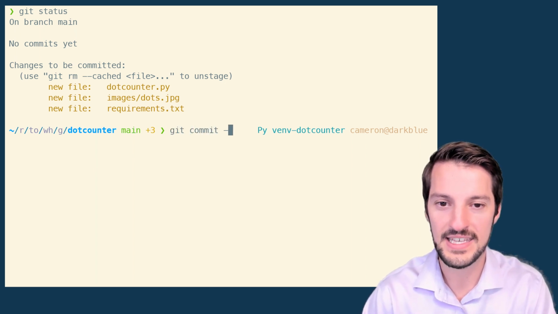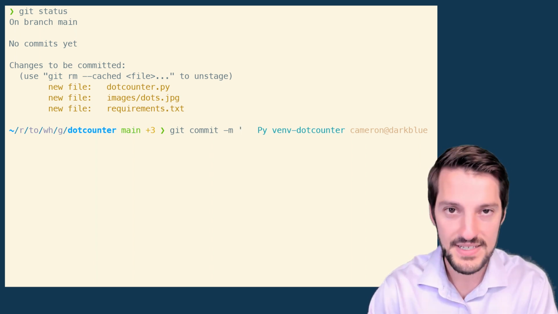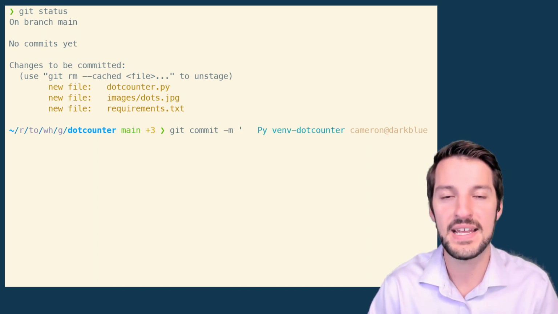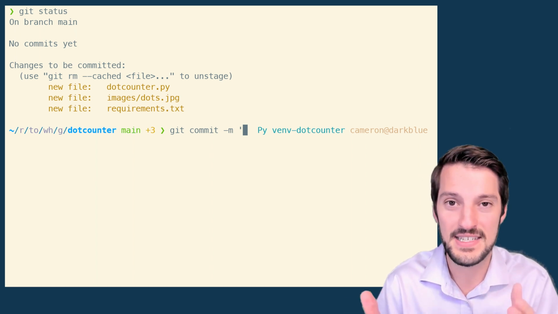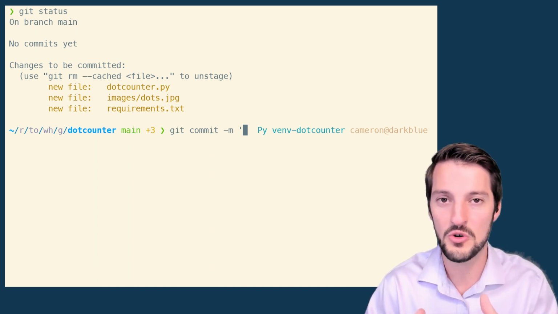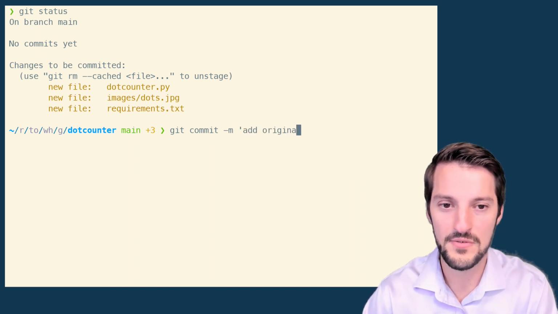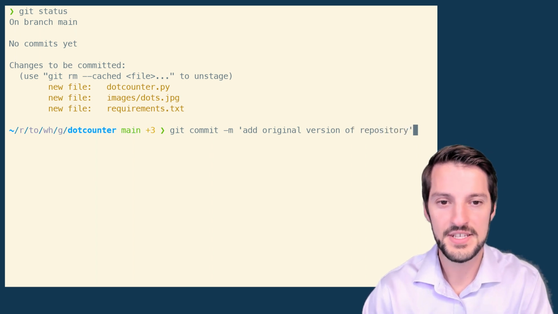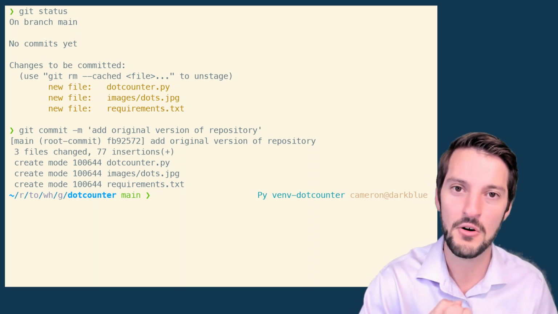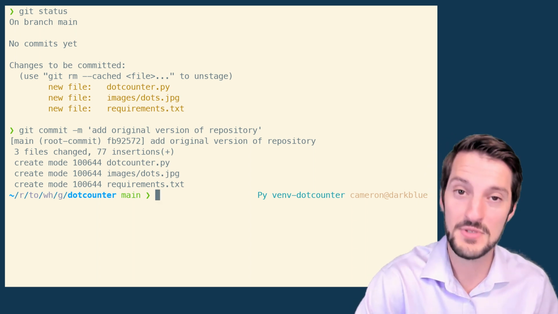So I'll go ahead and use my git commit verb, and I'll use the -m flag because I want to pass a message. Messages are great for when you need to go back in history and search for something specific. This is a semantic almost tagging system, or I should say a semantic meaning that you're going to provide with every single snapshot. So in this snapshot, since this is the original or the first version of all of these files, I might want to say something like this: add original version of repository. And this is just going to be my first commit. You can think that the first commit isn't going to have a bunch of semantic meaning because it's hard to encapsulate all the work you've done thus far, but we will have the ability to add even more meaning with our next commit and our subsequent commit after that.